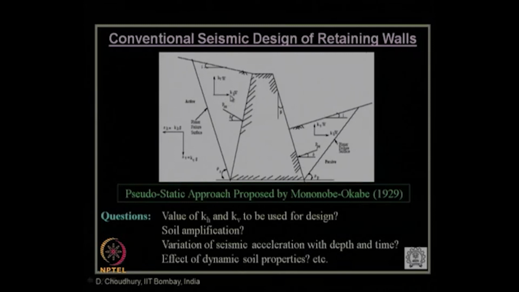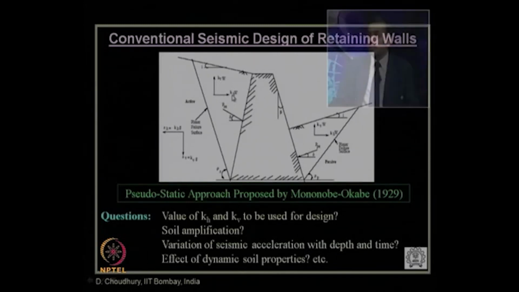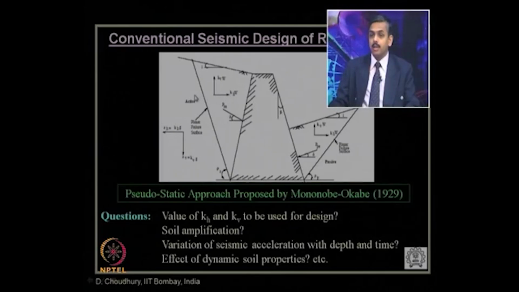In one calculation you should take kH in this direction, in another calculation in this direction, and kV in one combination in this direction, another combination in this direction. So there will be 4 iterative methods, 4 combinations: kH kV in this form, kH kV in this form, kH kV in this form, and kH kV in this form. With that, whatever optimized or maximized value of PAE you get will give you the seismic active earth pressure using this Mononobe Okabe pseudostatic approach.